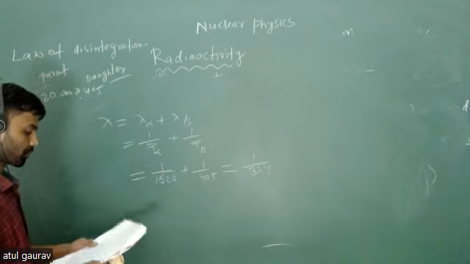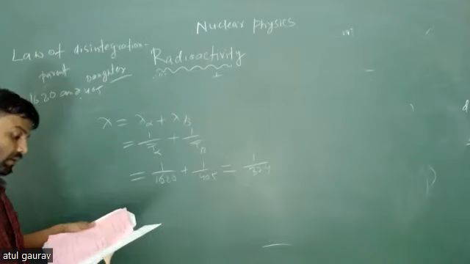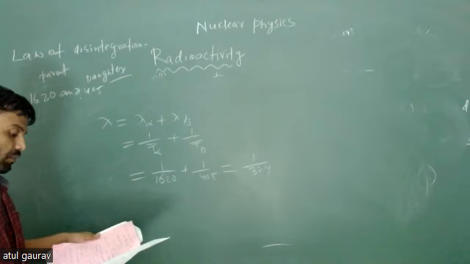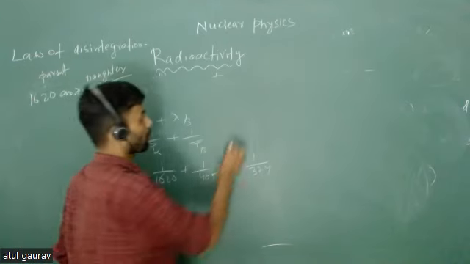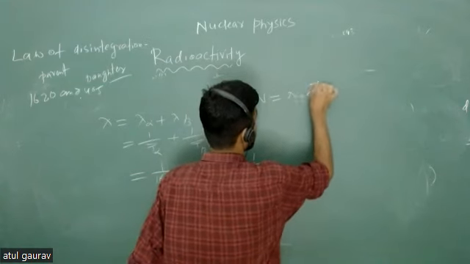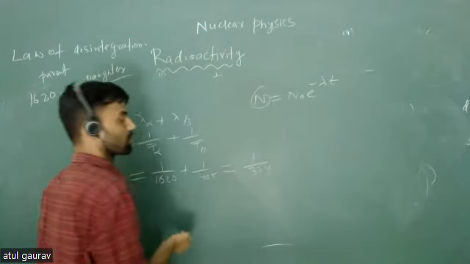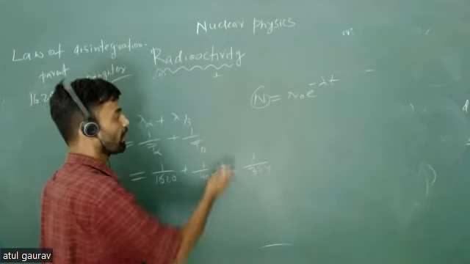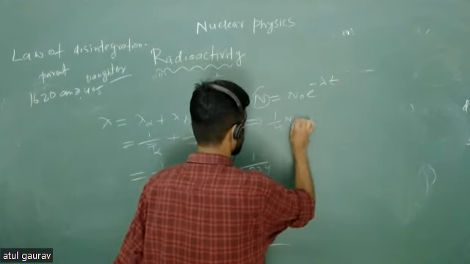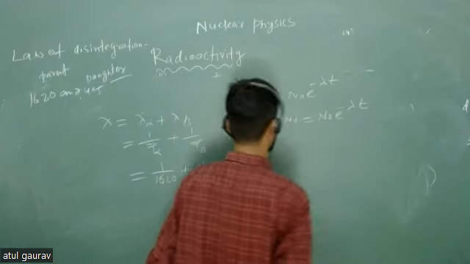So 648 years. See here they have said the time during which three-fourth of the sample is decayed. मतलब decaying है, तो देखो आपको फॉर्मूला क्या है, नंबर ऑफ अनडिकेड इक्वल्स टू एन नॉट एक्सपोनेंशियल माइनस लैम्डा टी, राइट? ये अनडिकेड है। तो अगर थ्री-फोर्थ आपका डिके हो गया तो अनडिकेड कितना रहेगा? 1 by 4 एन नॉट, राइट? इक्वल्स टू एन नॉट एक्सपोनेंशियल माइनस लैम्डा टी, राइट?